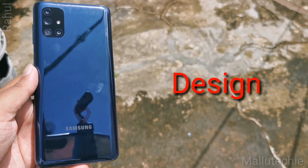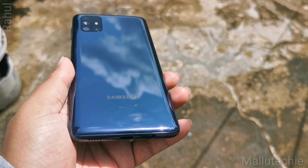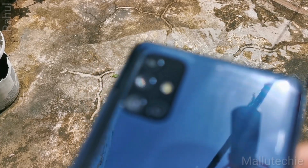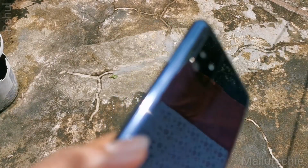In terms of design, on the back there is a quad camera module arranged in a rectangular array, and there is a single LED flash next to the camera module. The phone has a shiny plastic frame, it attracts fingerprints, but it is not that slippery.